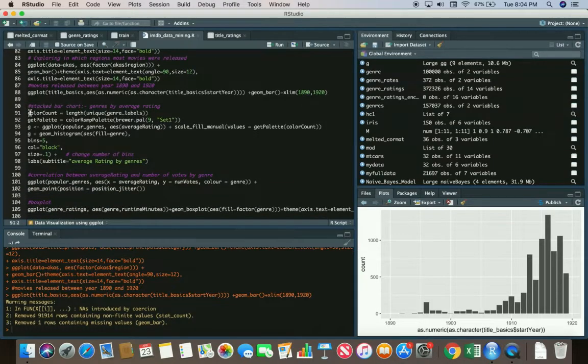Now I'll be moving towards a bit more complex type of chart, which is the stacked bar chart. I want to explore the average rating of the movies by the genre. So genre is the attribute which will be used for stacking the bar charts. And I've used the RColorBrewer package to create the color palettes here.